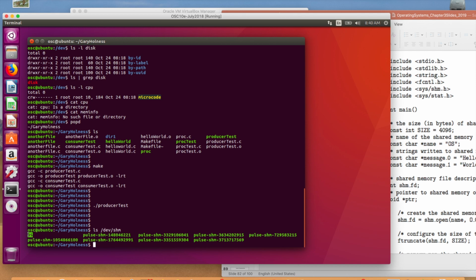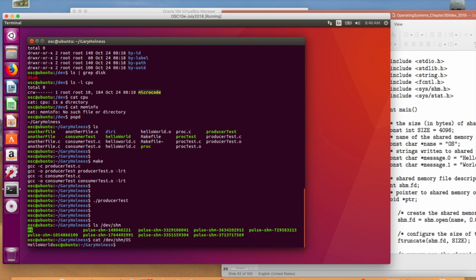And so what this device file represents, it's called a RAM disk. It's a portion of RAM that you can access as if it were a file, and it's called a RAM disk. That's how it presents shared memory segments, because it's a portion of RAM associated with a name. So as a convenience, Linux allows you to see them as a RAM disk. In fact, I could actually show the listing of what's inside of this shared memory segment. So I say cat dev SHM OS, show me what's inside of it. Hello World is inside of it. That's exactly what the producer wrote.